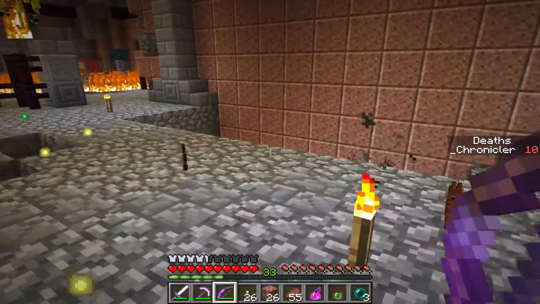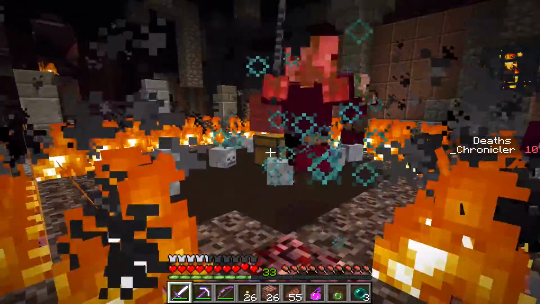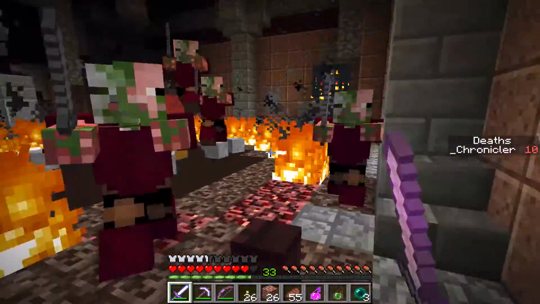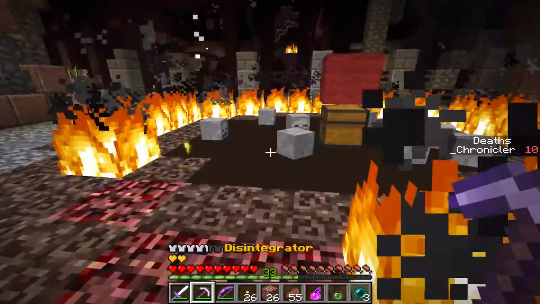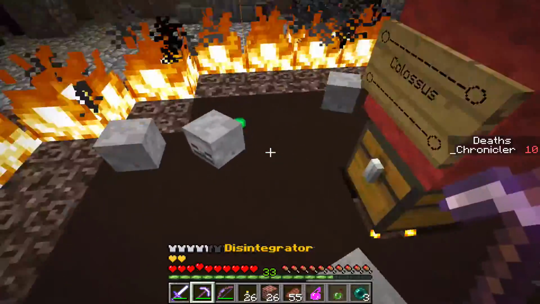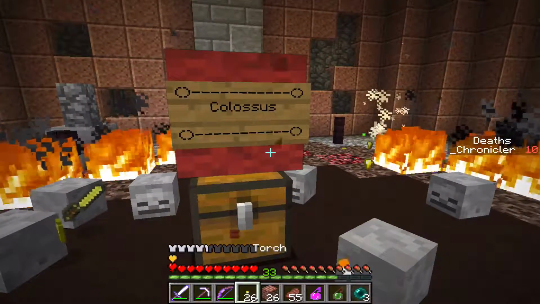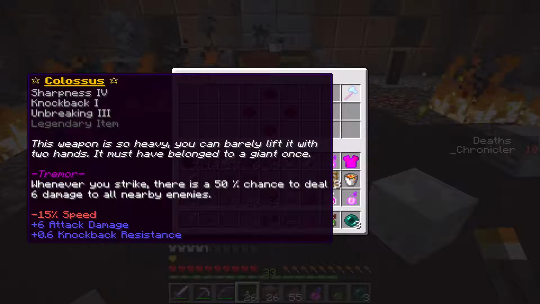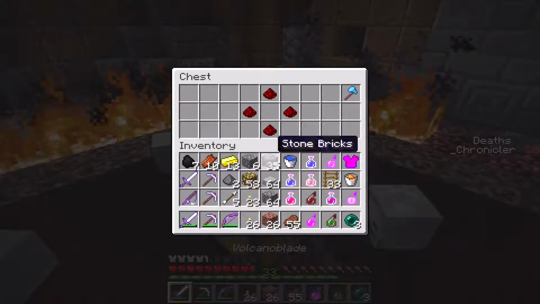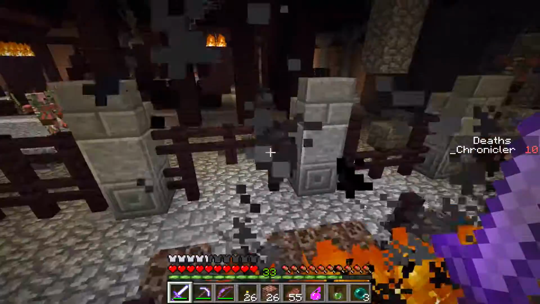Okay, some more blazes coming from around here. Somewhere. Okay, hello. It's the Ring of Fire! Whoa, okay, hello. Alright, what is this? Colossus. Oh my gosh. Sharpness 4? Tremor, when you strike, there's a 50% chance to deal... Okay, the problem is the deal slows us down. So I'm not sure if I really want to take that along with me.